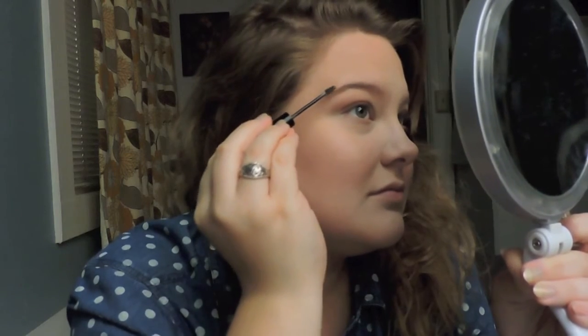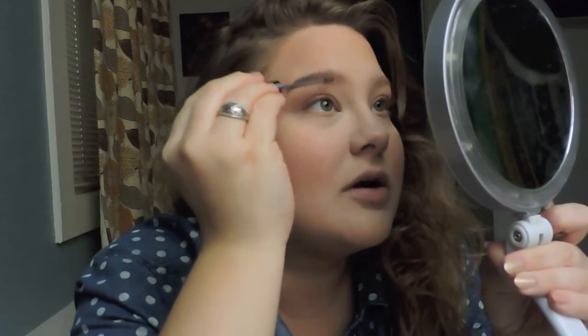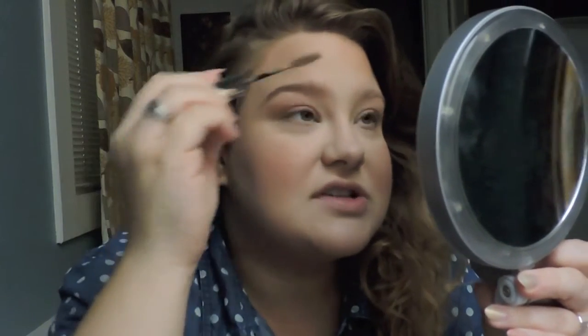I start off with the Benefit Gimme Brow, and I try to wipe off some of the product because, I don't know, do you have this trouble where it clumps up on the brush? I usually start toward the center because there's more product on the brush than what I want for the front, and I usually just follow my natural brow, maybe extend it a little bit downward. And when I get to the front, I usually just brush it upward. Something like that. And I brush through that with the Anastasia Blonde. So I do the same motions. I start upward in the front, and then I go outward to extend it. It's very hard to make them even, but you just do your best.